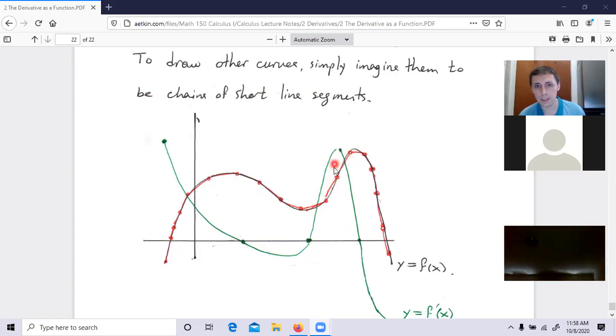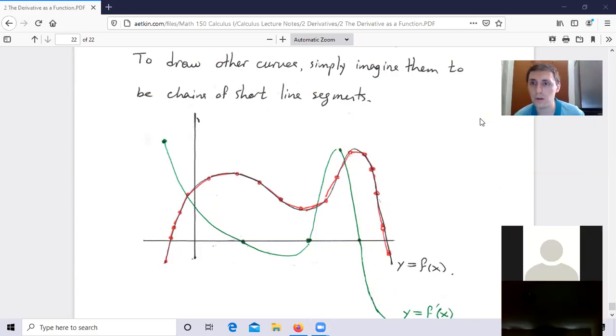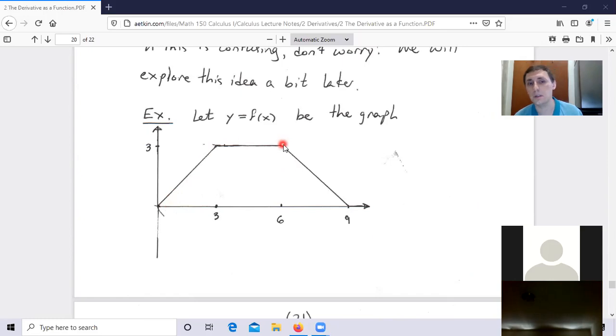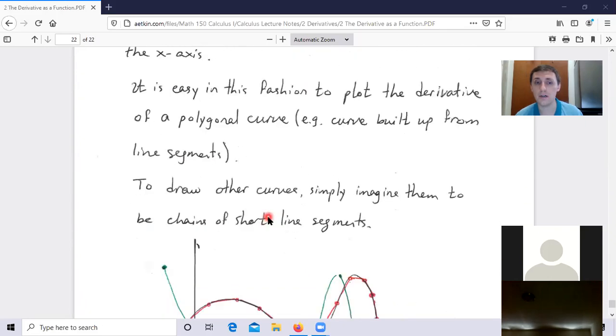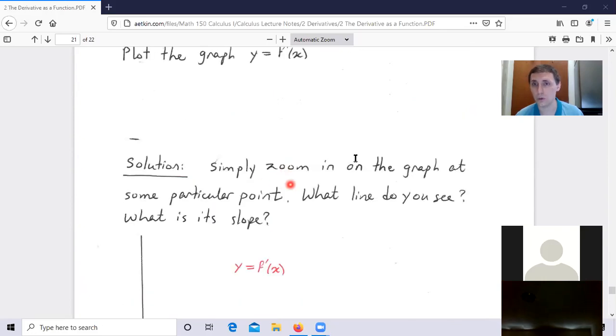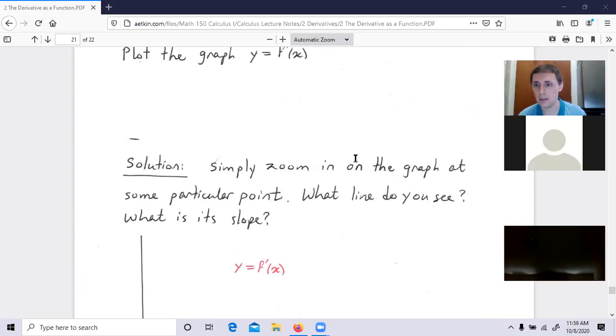Right, so it reaches somewhere here its maximum steepness, then steepness gets down, and then here it's 0, and then afterwards the slope is negative, very negative first, and then less and less negative. So that gives you a sketch of the graph. So if it's a complicated graph, you can just imagine it's made of many tiny line segments. In essence, the idea is not more different than with this. It's just resolution is here very low, and here the resolution has to be much higher. It's like a polygon made of more line segments that are shorter. Everybody clear on the explanation?